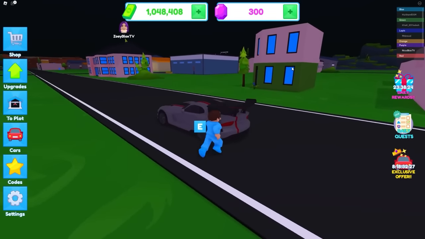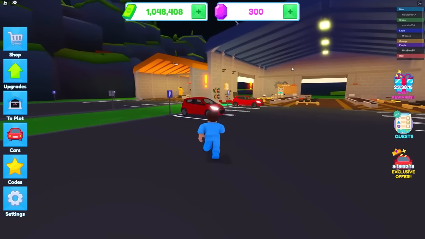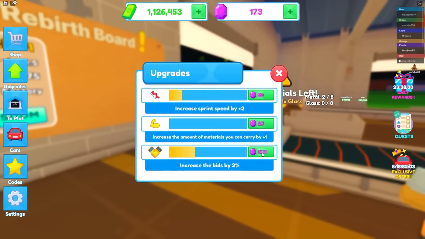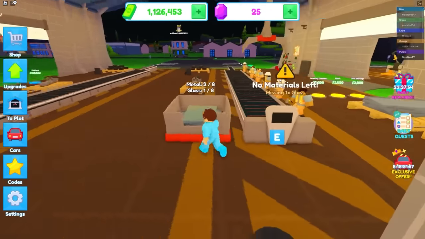But you know what? I'm gonna surprise her. And I'm gonna spend some time upgrading my plot, so it looks like I actually played, because she's not gonna believe me. So let me just sell these cars in front real quick. Like this. Get some money. And now let me upgrade my bids real quick. Just like this. My sprint speed. And let me play! Okay, come on, come on, come on. I gotta make Zoe believe me.